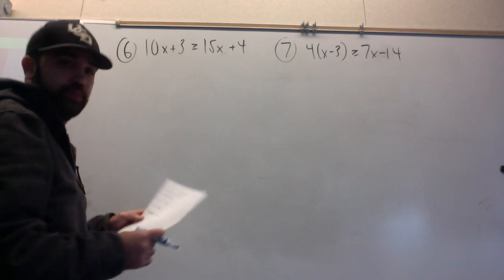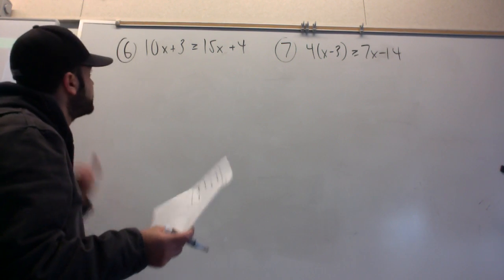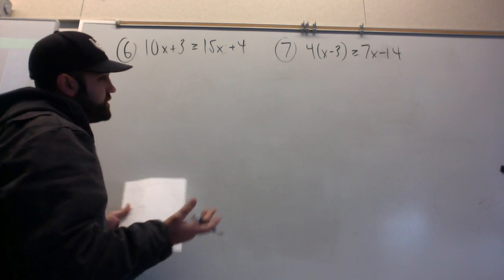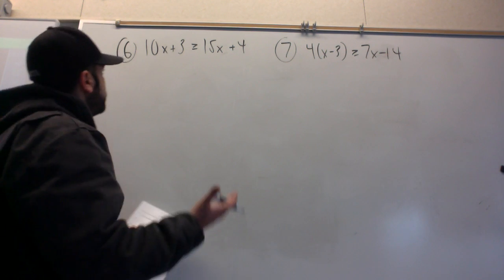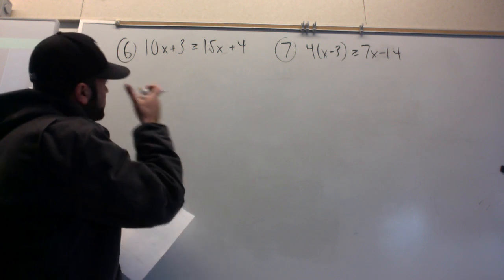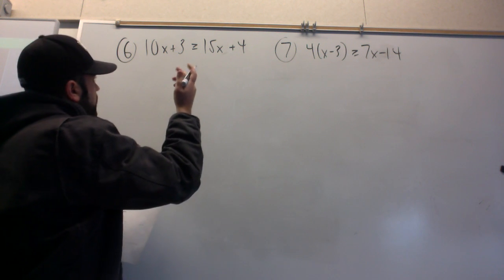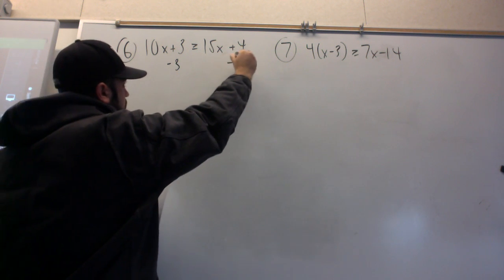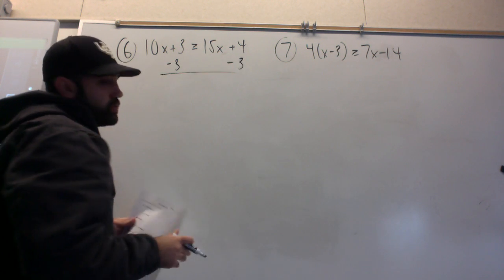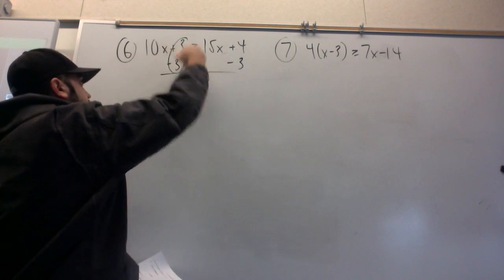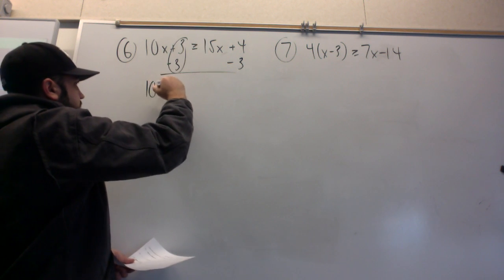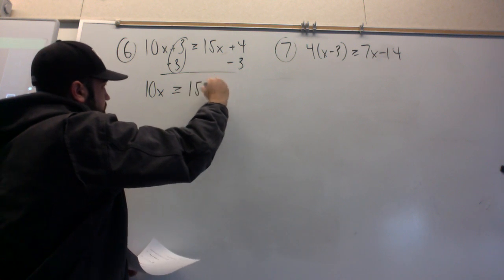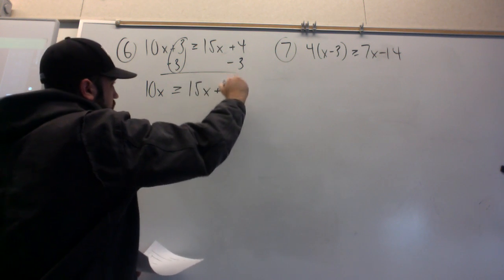6 and 7, these both have variables on both sides of the inequality. So the goal is to get the variables on one side and the numbers on the other. You can do that a number of ways. Let's say for this first one, first I were to subtract 3 from both sides. So if I subtract 3 from here, I need to subtract 3 from that 4 as well. They're both constants. That makes 0, so I get 10x greater than or equal to 15x, and 4 minus 3 is positive 1.